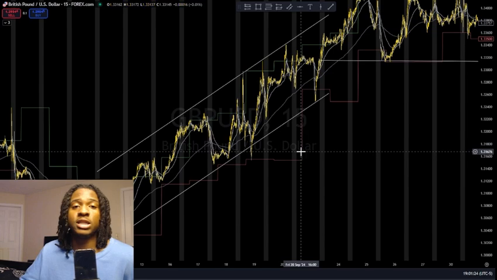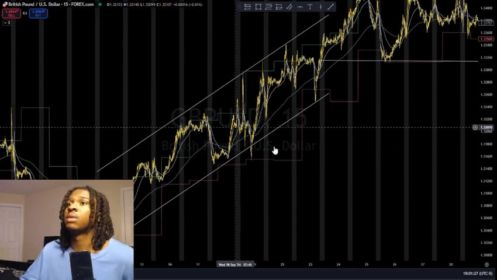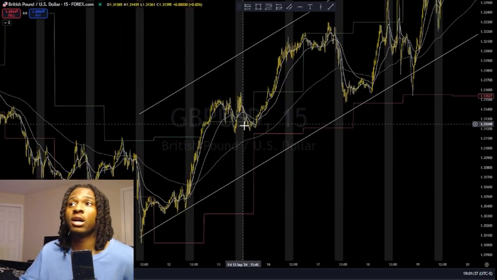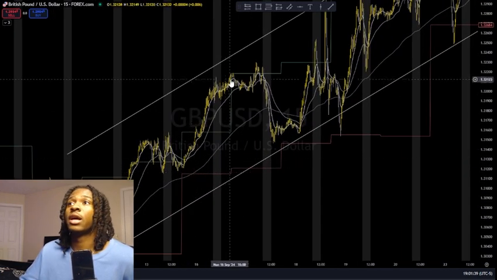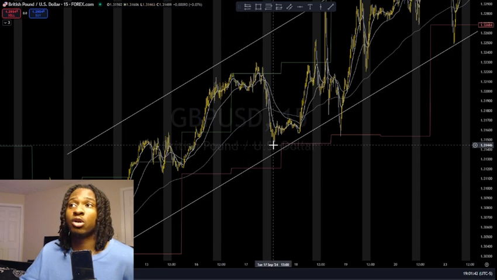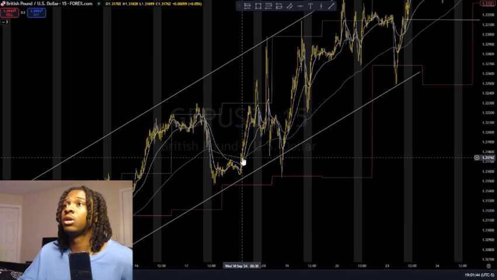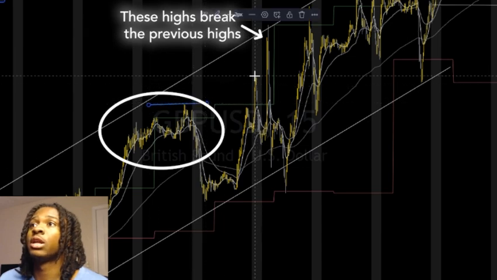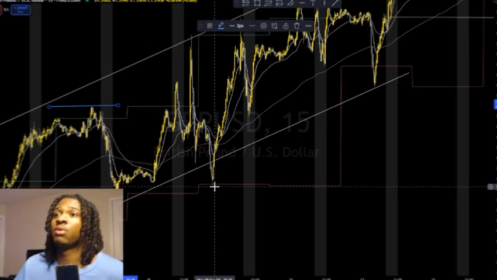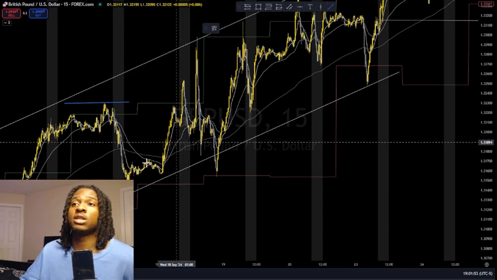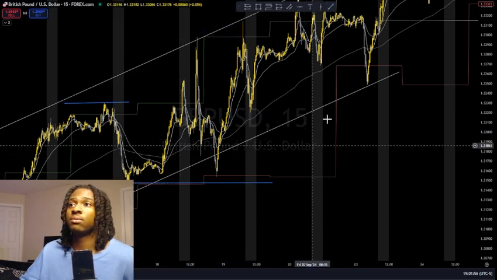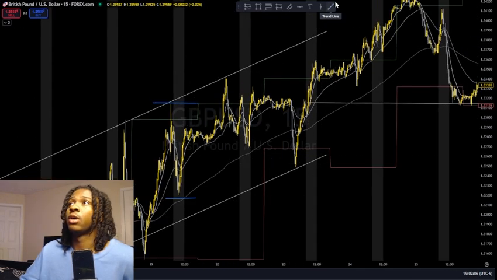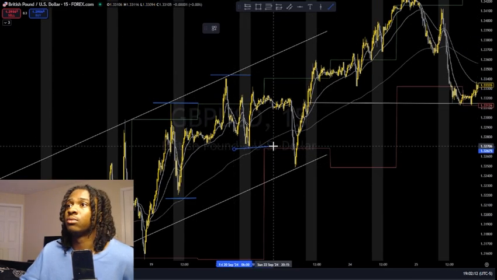Here, we have an easy uptrend. How can I tell this is an uptrend? One, it's kind of easy that it's going up. Here we have a higher high, a higher low, a higher high, a higher low, because this does not break this low. Then we broke these highs, creating higher highs. And then we have a higher low, because this has still not broken these lows. Then we have a higher high and a higher low. Higher high and then higher low.